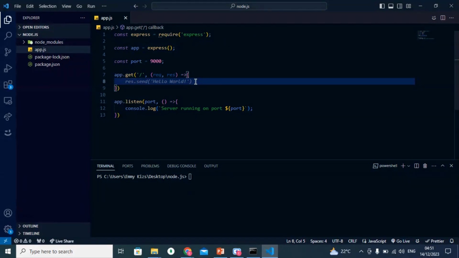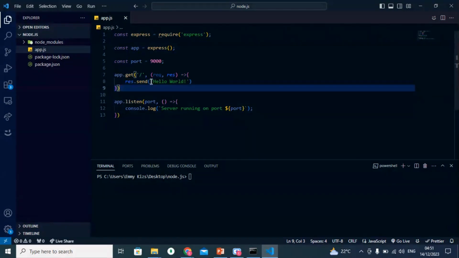So for you to see what you have done on the client web, I want to send something now to the client web browser. I will see how this our Node.js Express server communicates with the client web browser. I'm going to type res.send then hello world.